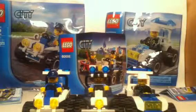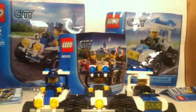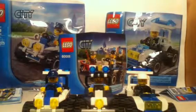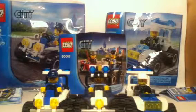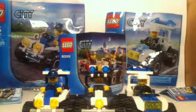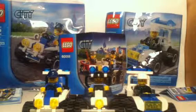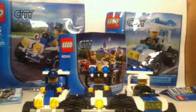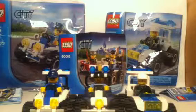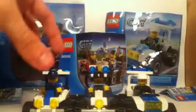So, it was very interesting to collect all of these, and I didn't really do this with the intention of making a comparison video, but noticing the trend between them, I actually thought it would be nice to do this comparison, and I actually liked this kind of setup. I mean, the Police Buggy and ATV type is a vehicle that's nice to see once in a while from LEGO City. I wouldn't recommend seeing it year after year, though, because this one was last year, and this one was from this year. That's the kind of problem that I had with this vehicle.